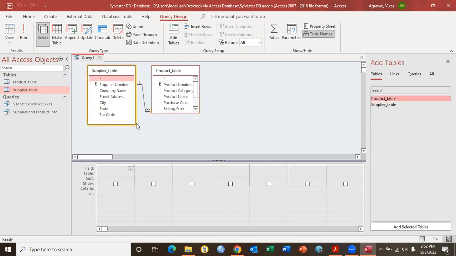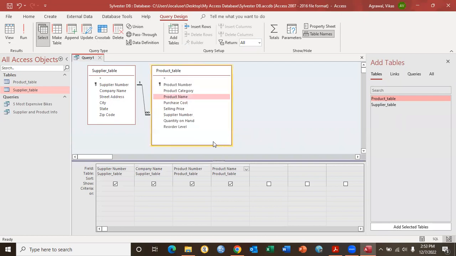Okay, let's see. What are we supposed to get here? This is supplier number, company name. Okay, let's say product number, product name. Okay, and then we need quantity on hand, reorder number.